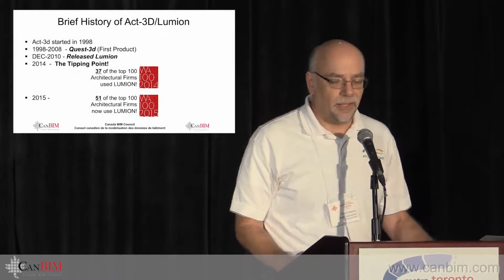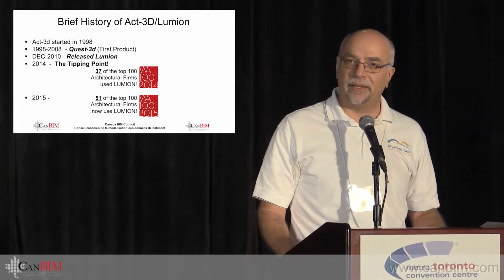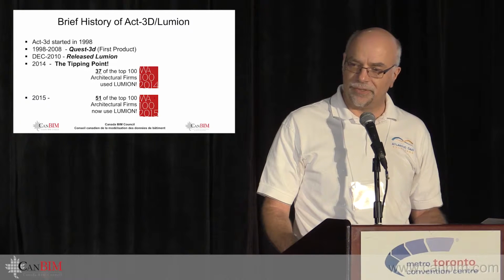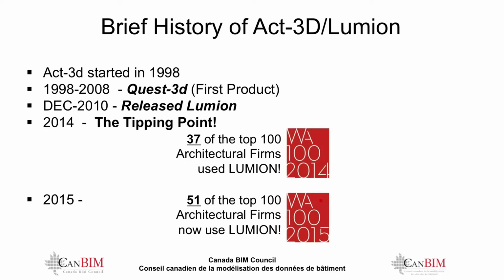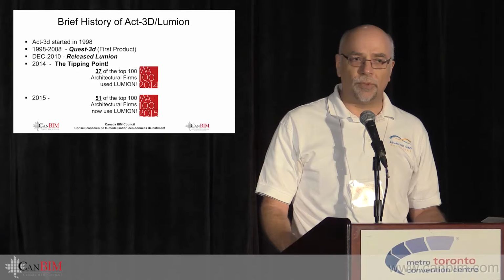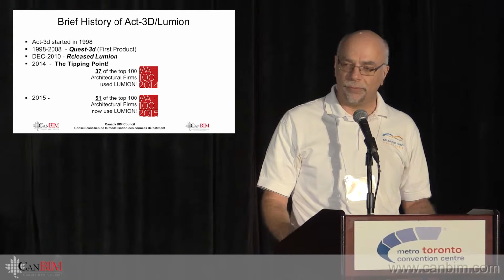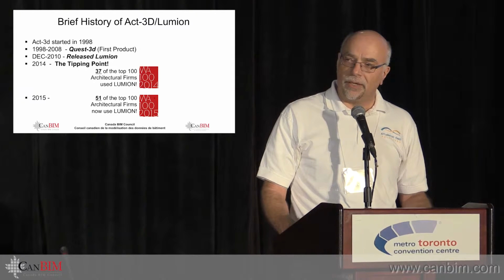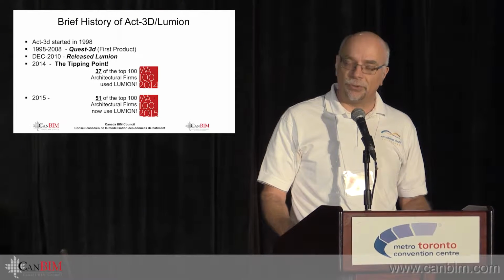There we go. Lumion started in 2010, and it's been gaining market share ever since. The tipping point for Lumion was in 2014 when it was announced that 37 of the top 100 world architectural firms were using Lumion. And a short 12 months after that, that number grew to 51.